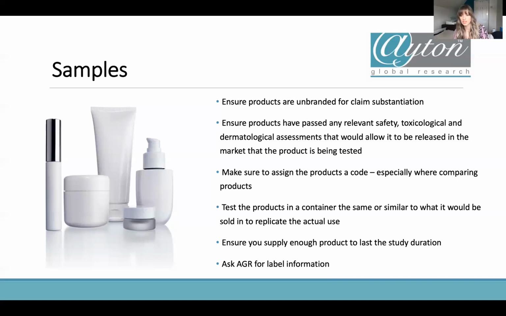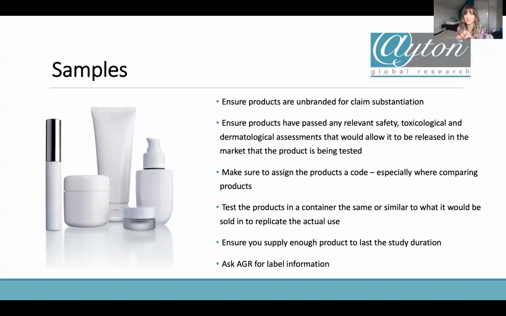You want to test the products in a container that's the same or similar to what it would be sold in to replicate the actual use. So that's quite an obvious one. We've had it before where people are doing test samples. So we had an eye serum that was quite viscous, and it was supposed to come in a pump bottle. So obviously pump it out, dab it on your eyes.